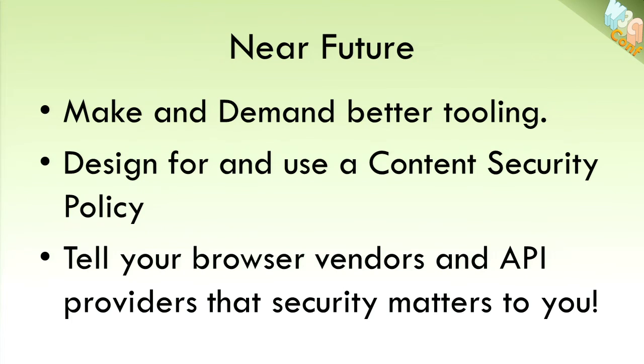But also, along this line, tell your browser vendors, tell your API vendors that security matters to you, that you care about them implementing these features in the browser, that you care about them being available on all platforms. If you're providing APIs, provide the safe APIs alongside your existing JSONP APIs. Demand that your providers give you HTTPS endpoints and that they give you CORS and XHR2 interfaces instead of just JSONP. You have to communicate and make demand for this in the market. We're the influencers, we're the innovators here, we're building the killer apps. We have a voice in making this possible.